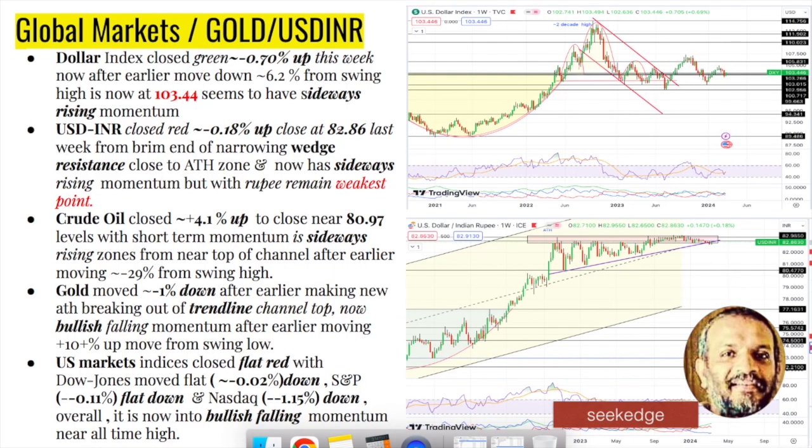Also, US markets are flattish, and that's flattish at the very top of a bull rally, at all-time high levels with bullish momentum. So retracements could come at any time, or it could be a small consolidation and then further moves. But there is a high probability that corrections will come, because US markets have been rallying a lot. But you cannot rule out the outcome of a dovish rate cut that can come next week. So a very critical week is coming ahead, where we have to keep a close watch on commodities, oil, as well as the US markets. The global cues could make a big shift next week. There's a high probability that it may not be as calm as it was this past week.